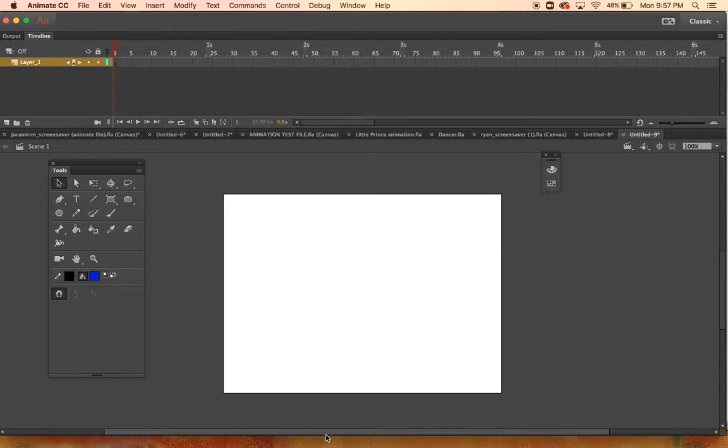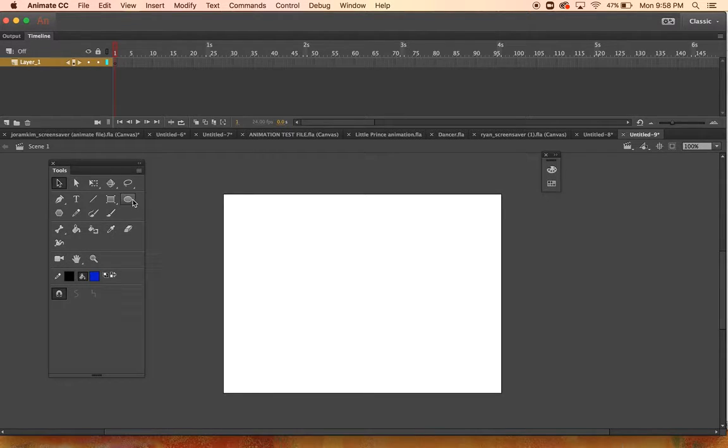When you create a button, it's important to have different variation between the up, over, and down. If you don't, you may or may not create confusion for the person viewing your interactive animation. They may not understand if you don't have an over where a button is to then select and click on it to move to another selection. So it's important to really try to create three different parts.